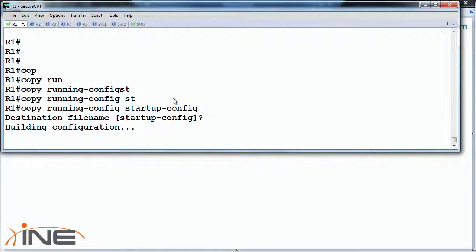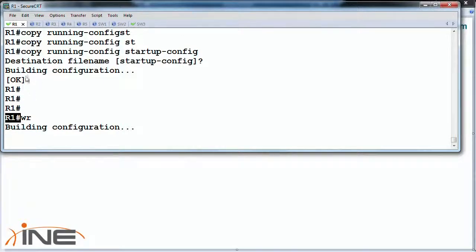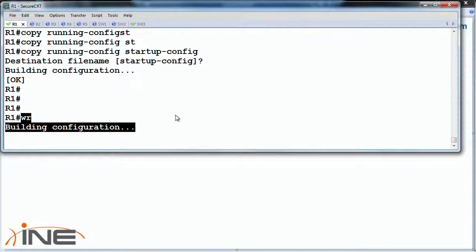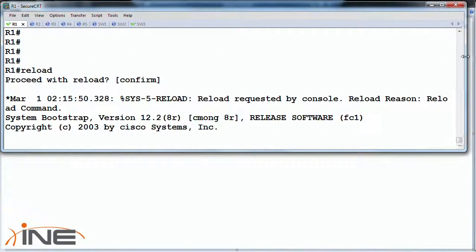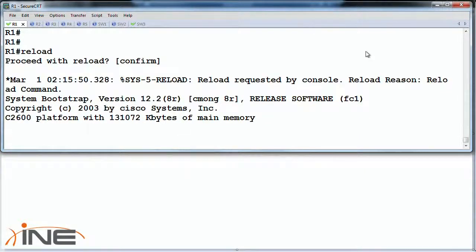So you'll see with some of these older platforms like the 2600s, a lot of times it will take a good amount of time to save the config or to write the config or run some of the show commands, just because compared to some of the newer platforms like the 2800s or 2900s, they have a lot slower CPUs. So again, they should be able to run most of the same features. It's only in cases where we get into really advanced things like voice over IP or things like Call Manager Express that some of the older platforms won't run that. But for all the routing and switching features, anything that's basically covered in CCNA, CCNP, or in the case of CCIE routing and switching, even up to that point, it's like 95% of the topics you can still do on some of these older platforms.